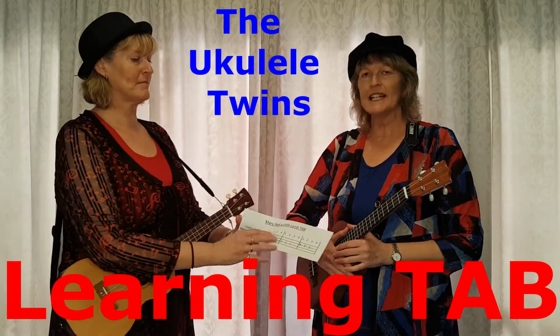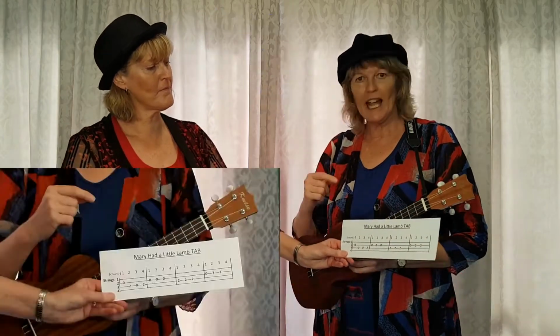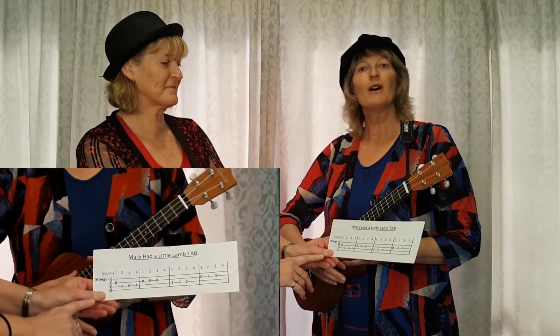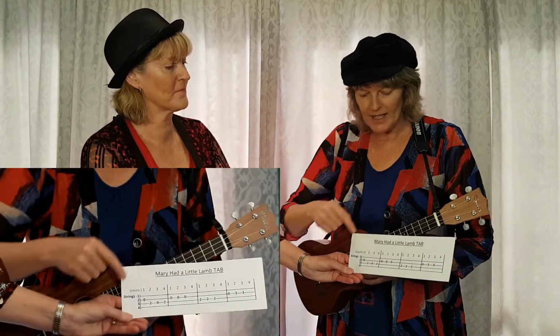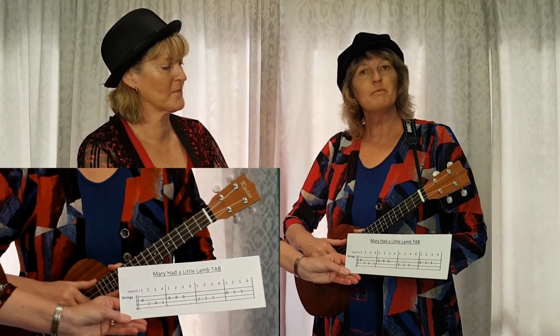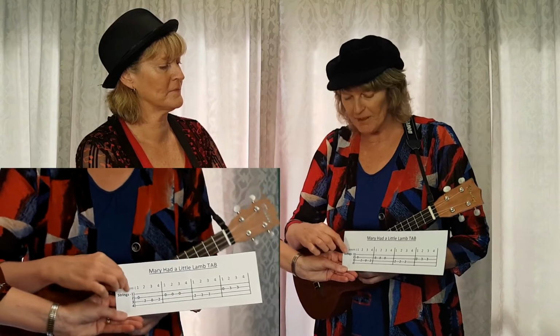Now tab is like reading notes, but instead of piano notes, you're reading numbers. With our introduction, Angela was playing tab on the ukulele and I was doing the chords. So tab is reading numbers along the lines, the numbers down the side here. Not all tab music comes with those numbers, but we have it in our music just to make it a bit easier.